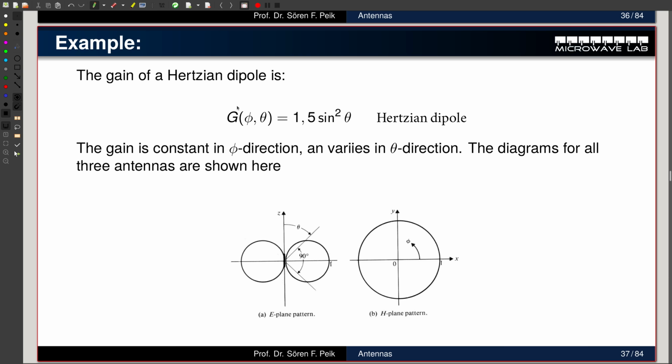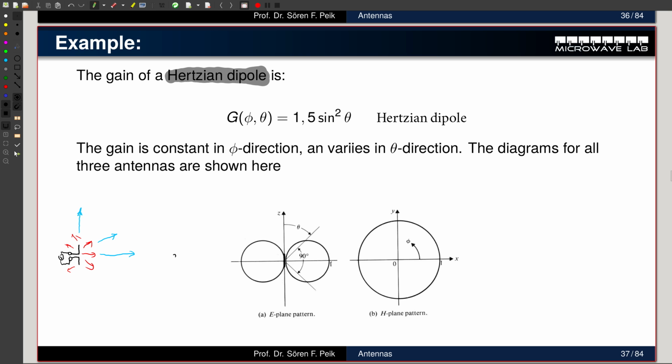Well, let's do some examples. A Hertzian dipole we can use, and a Hertzian dipole is nothing else but a small piece of wire sticking out in space. So when I have here a little wire and I apply a voltage to it, this antenna radiates into space. And this antenna doesn't radiate into space the same in all directions. For example, in the direction of the wire like this, it doesn't radiate anything. In this direction, it radiates more than an isotropic antenna. In this direction, it roughly radiates the same as an isotropic antenna.